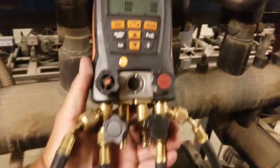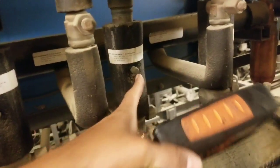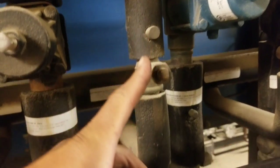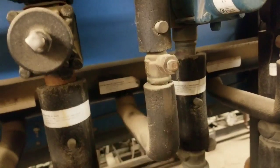So we're going to use my gauges here. That's a 557. And then what I'm going to do is I'm going to go ahead and take these Schrader cores out on both of them. We're going to close off the liquid line first to stop the liquid from going into our case and start pumping, taking the process of pumping it down.